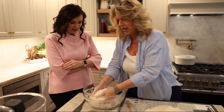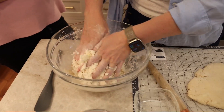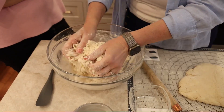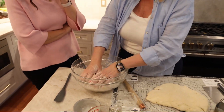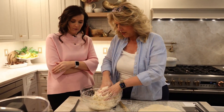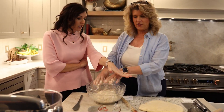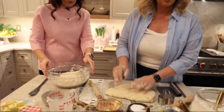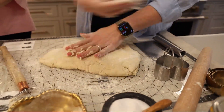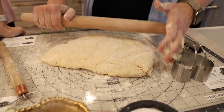You can see the moisture from the buttermilk — it's starting to really work in there. Now, does this need to refrigerate before we use it? If your butter was really cold to start, then no. But if your butter was not as cold, you may want to pop it back in the fridge. Once it's all together, this is what it's going to look like. You put a little bit of flour on top, and this silicone mat is so great — you can roll out so easily.